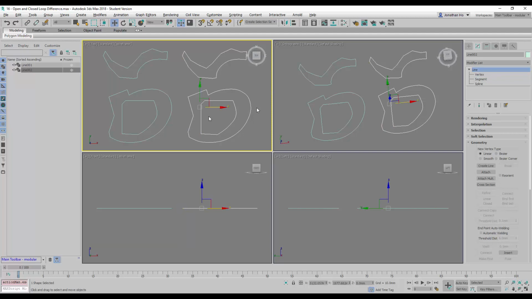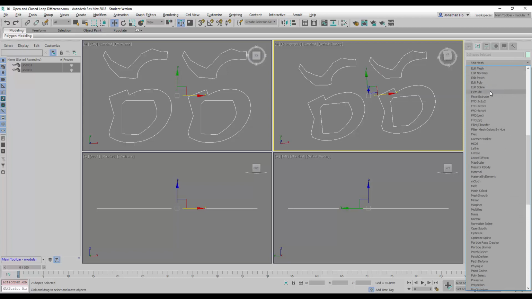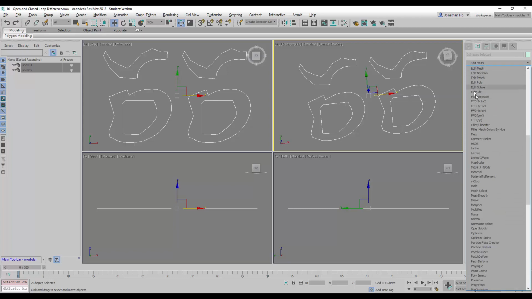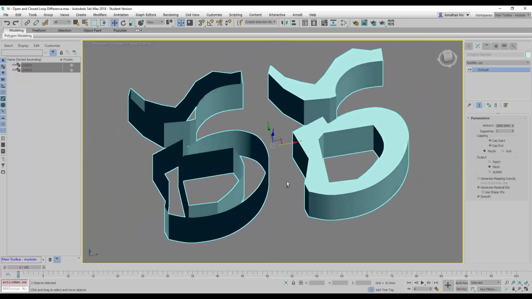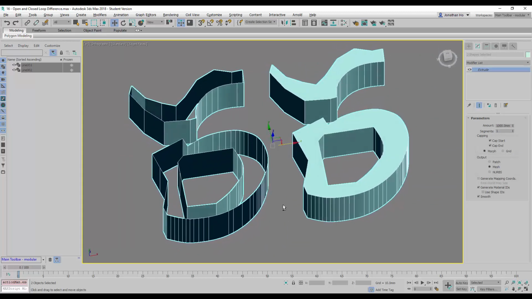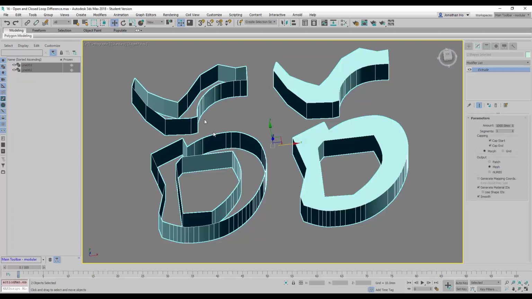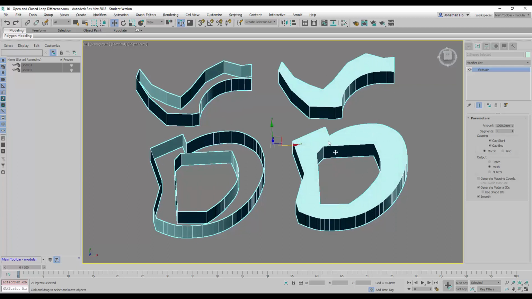So what is the key difference? Now, the key difference is this. When we select both of them and add on our new modifier to it, okay, let's just use Extrude, for example, right? So we click on the drop-down list and use the key E to quickly get us to the Extrude command here. And then, for example, we enter 1000. Okay, you will notice here, okay, let me just change this to H. You will notice here, this area, the one on the left side here with the open loops will appear hollow, like a cookie cutter knife. Whereas the one with the closed loops will appear as a solid.